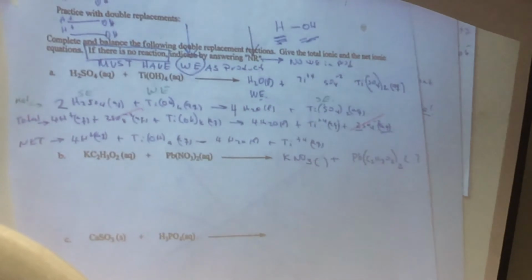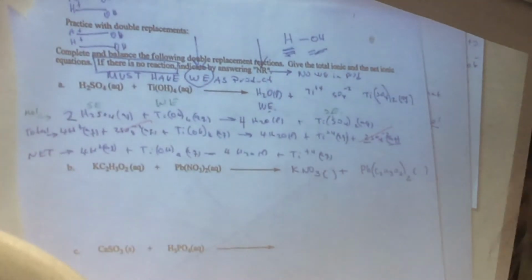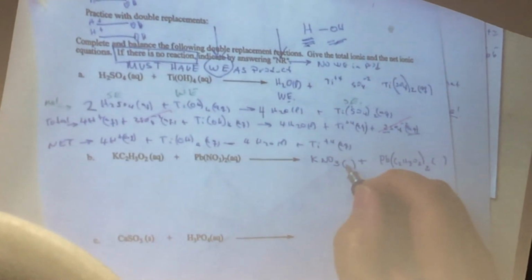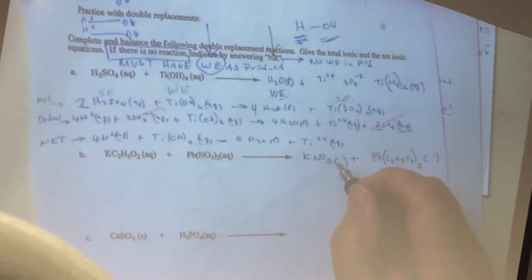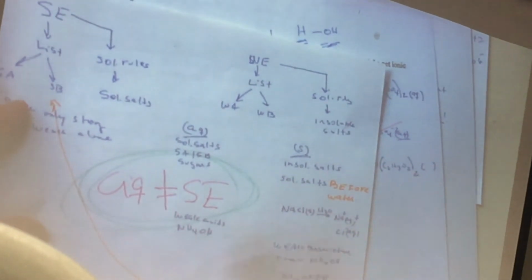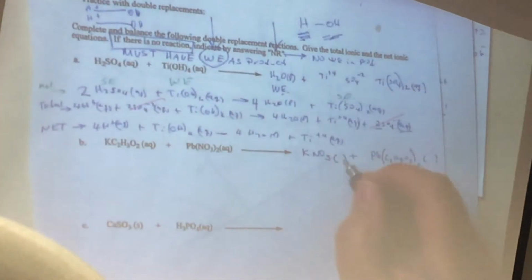Rule number 1 or 2? The very first one, right? The first two are about ammonium and 1A metals, but they always are soluble. What do I put behind here? AQ is the state of matter that goes to soluble salts, strong acids, strong bases, sugars, weak acids, and ammonium hydroxide. All those things take AQ. That's a soluble salt, AQ.